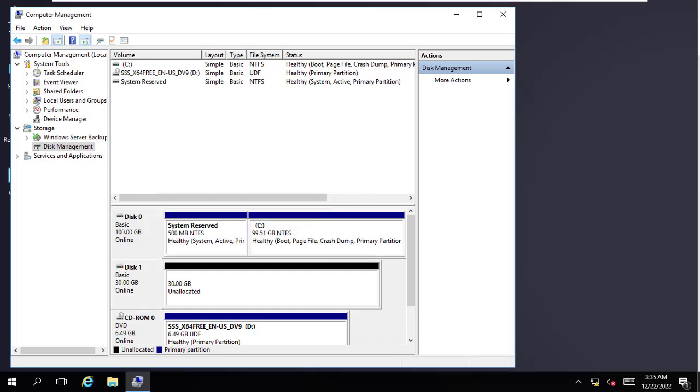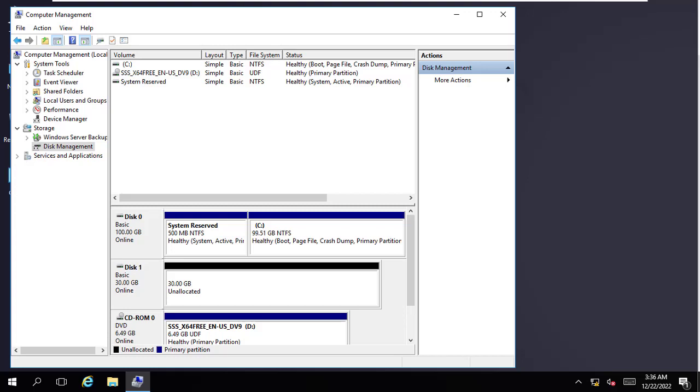Then after that, now you see that the hard drive automatically is basic. So basic disk is the default configuration status, hard drive configuration status for Windows operating system. That basic disk is the default. So any hard drive that is running Windows operating system, the hard disk is basic. Any hard disk which is running Windows operating system is basic automatically.